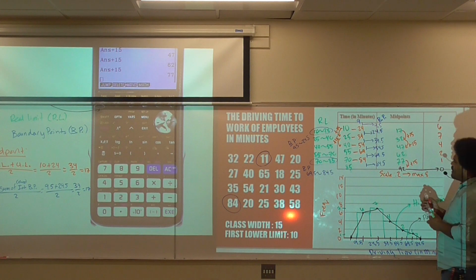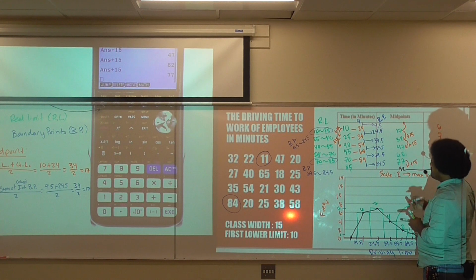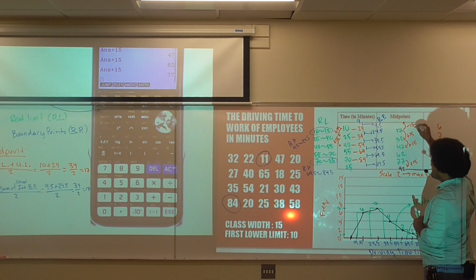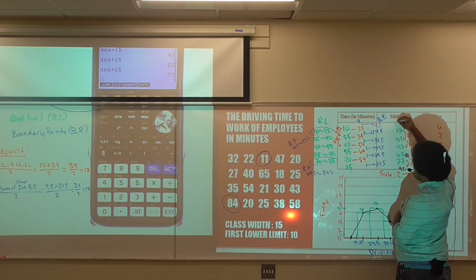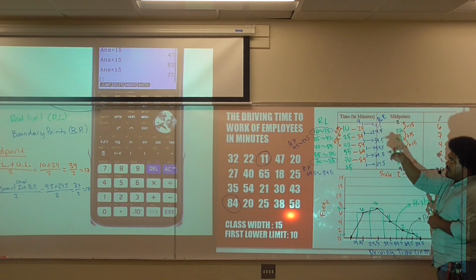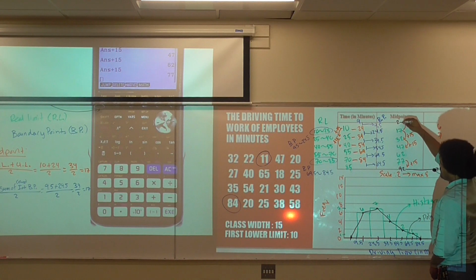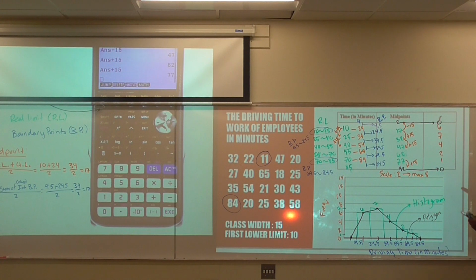And like we said before, we also need to go one midpoint before the first interval. So in order to get to that midpoint, I simply do the opposite operation, which is minus. And when we do that, it's going to end up becoming 2. And once again, you can do it in a calculator to prove me right. And we should know the corresponding frequency for 2 is supposed to be 0. Okay. So we get that out of the way.